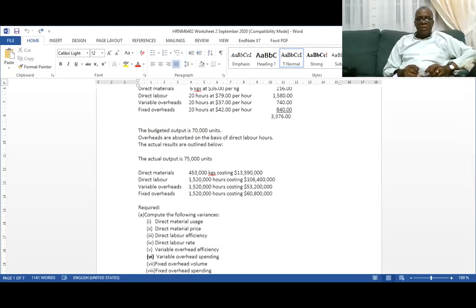So what is our response, therefore? 5,000 units multiplied by $840 per unit would give us, I think, $4.2 million. Favorable. And it's favorable because we have produced more units. Let me ask a question though. What is the operative word in that formula, fixed overhead volume variance? What's the important word there? Is it the volume? The word that's important is volume.